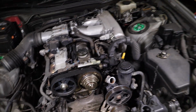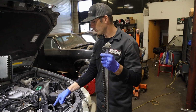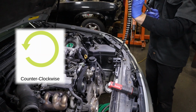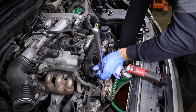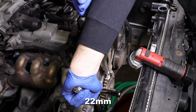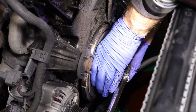I'm going to hold the crank pulley with my chain wrench so I can break the bolt loose. To loosen it, I'm going to spin the bolt counterclockwise, so I need to hold this way from going counterclockwise. I'm going to put this on the pulley. Now I'm going to break the bolt loose, which is going to be extremely tight. I want to keep this on 0, so put that back over there.